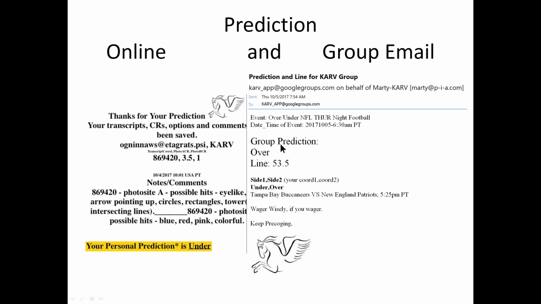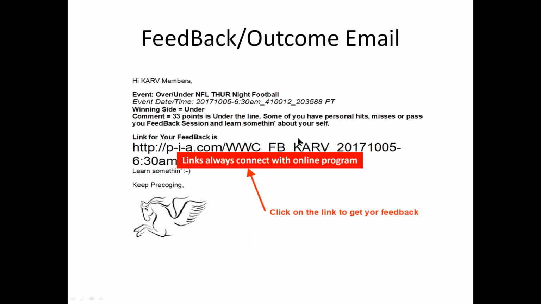But also, we will send via email a group prediction. And notice in this case, the personal one was under, but the group might be over, because the group manager might have 10 submissions, and if most of them went in this direction, or for whatever other reason he thought they were real strong ones, the group manager makes this prediction. So you get both of those. Again, these come in via email, but all the work is done on the server. And then this is the most important. This is where it begins. You get your feedback in an email after the event. So first you got the prediction, the event goes off, then you get your feedback. And then, of course, there's a link here you click on, and you will get the picture with the coordinate right there.